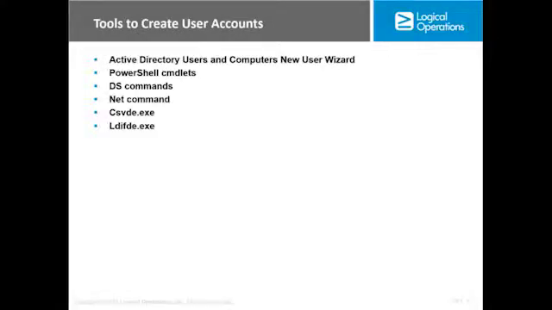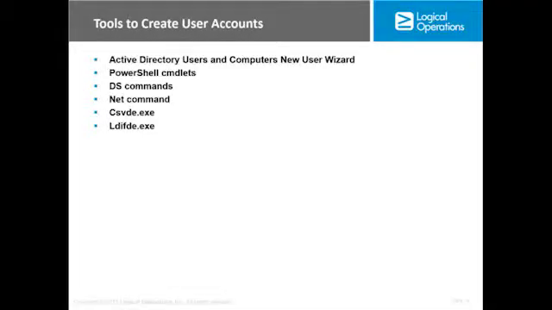We'll also be taking a look at some of the directory service commands that have been around for a while. They are being deprecated or removed by Microsoft from the operating system moving forward, but they still are useful, so we'll make sure that you know about those. The net command is not new, but it can now be used for creating domain level user accounts. And then we have two final tools that are listed here that we'll take a look at. The CSVDE and the LDIFDE. We're going to look at each of these.